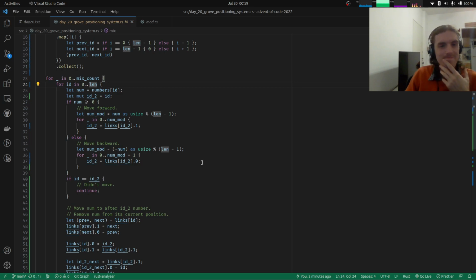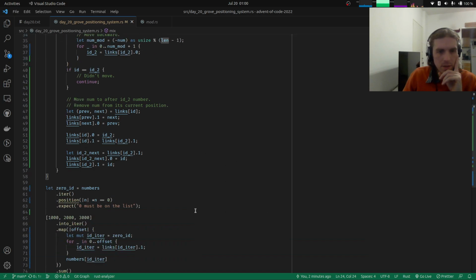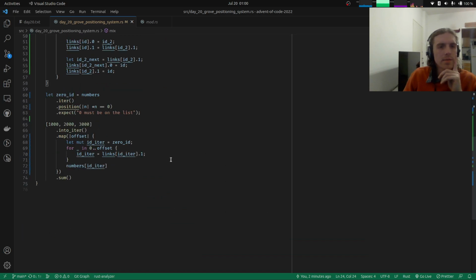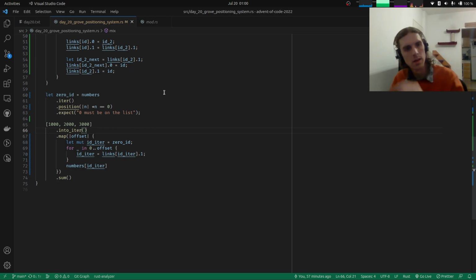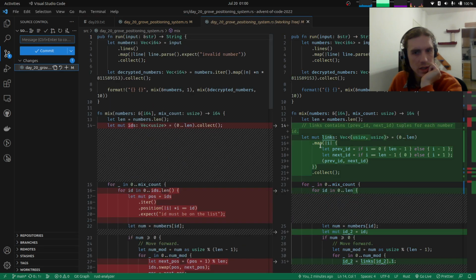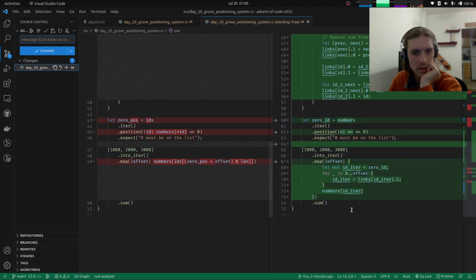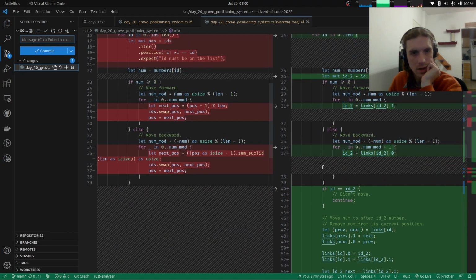Nah. Okay. So, am I happy with this solution? Not really. Not a lot happier. And in fact, if we compare the changes to what we had before, this is substantially longer.